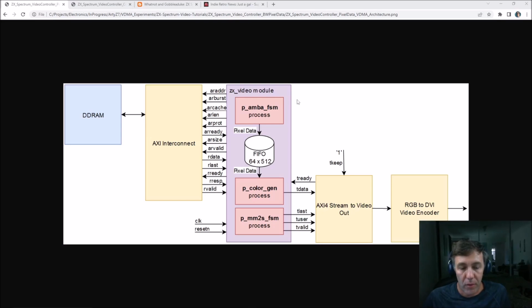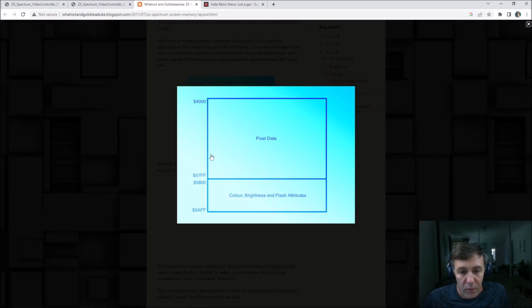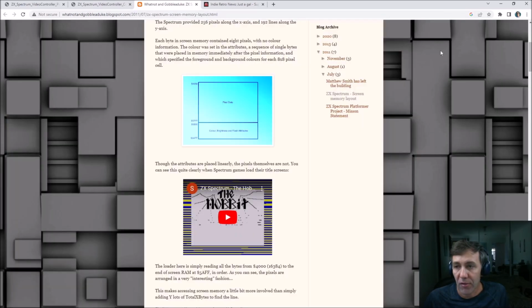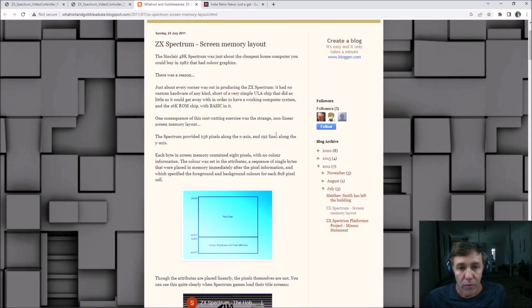Going back to the architecture, we had only one FIFO capable of fetching black and white pixel data from video RAM, and this is why it is still not capable of displaying color attributes. Color attributes are kept in a separate area. This is the specifics of ZX Spectrum video memory layout, where one color attribute defines colors for a block of pixels 8 by 8, which obviously has its own limitations, but that's a well-known fact.